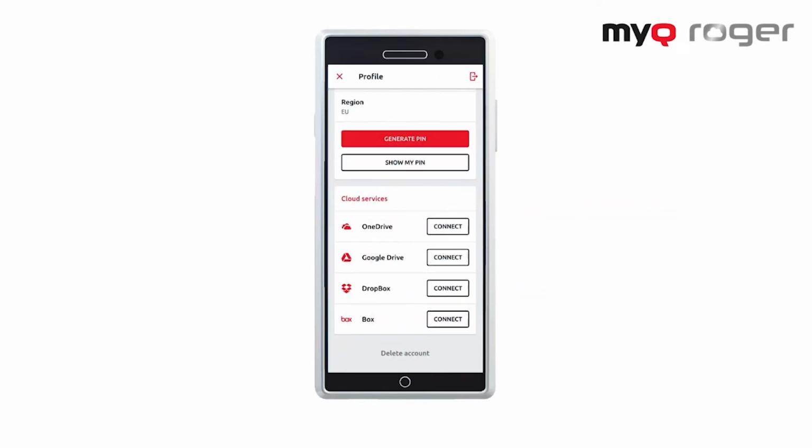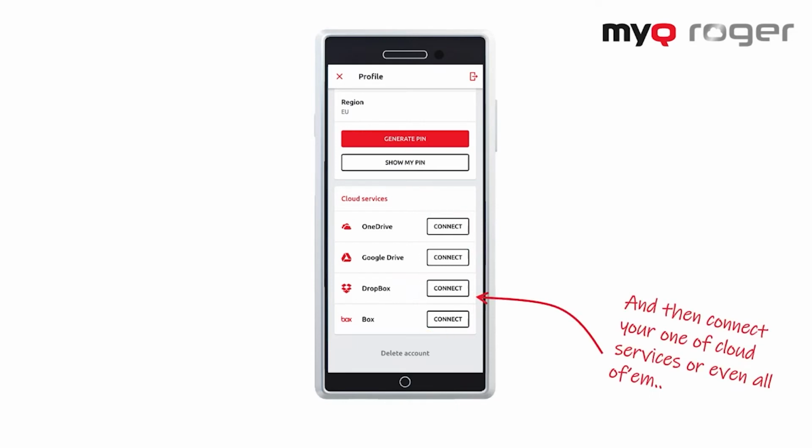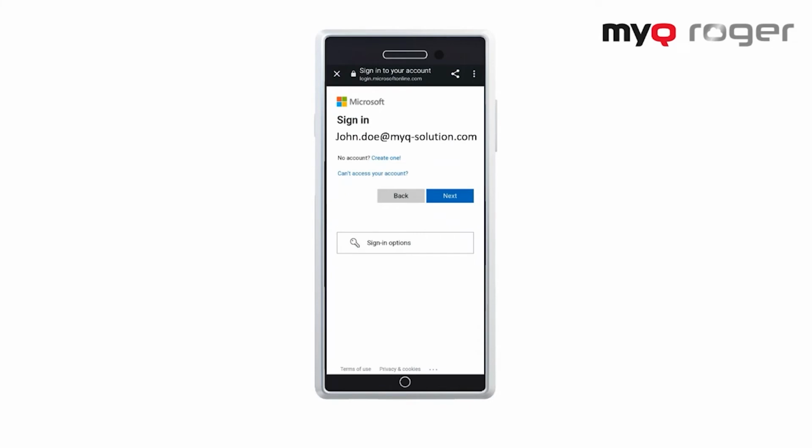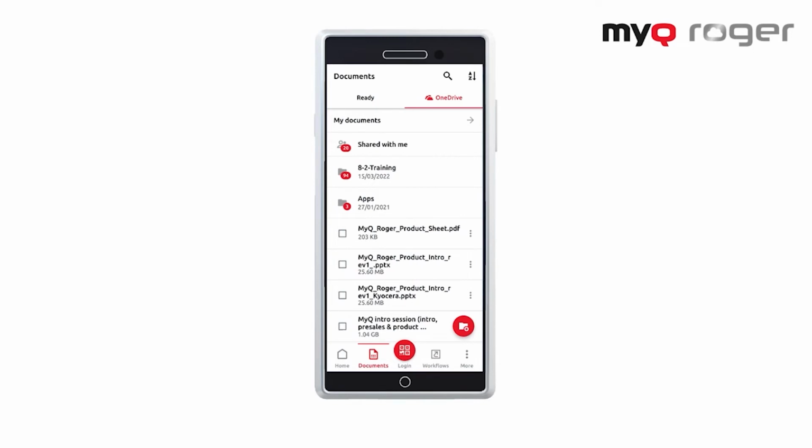The important thing is, like I said, to actually print, to use it as a print queue, you can use OneDrive and Google Drive. There are two additional storages, Dropbox and Box, which you can then use to manage your print jobs and to scan there using your mobile, but only the first two are actually serving as a print queue. So when we're there, we'll just select it, authenticate based on the security measures in our company, grant access, and from that moment, you can not only browse through your OneDrive or Google Drive, or even both if you connect both, but more importantly, you can just send a print job from here instantly to your machine.